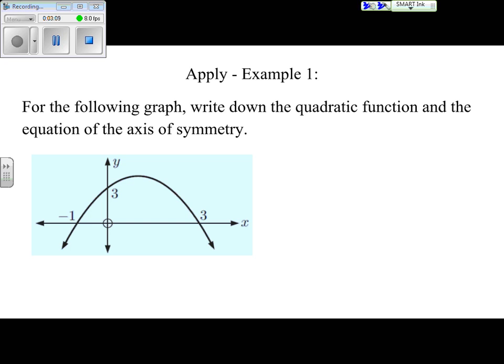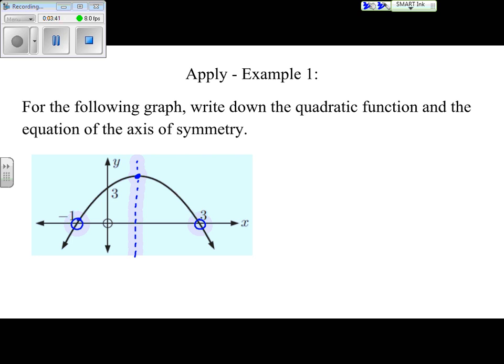of symmetry. So like I was talking about a couple slides back, we have two spots where our graph crosses the x-axis, or two x-intercepts, which means we have two solutions to this, -1 and 3. Our vertex, which occurs somewhere around here, is going to have an axis of symmetry that goes right through it. And those two solutions, the -1 and the 3, should be symmetrical around that axis of symmetry, meaning that the axis of symmetry goes through the middle, or the midpoint, of those two values.